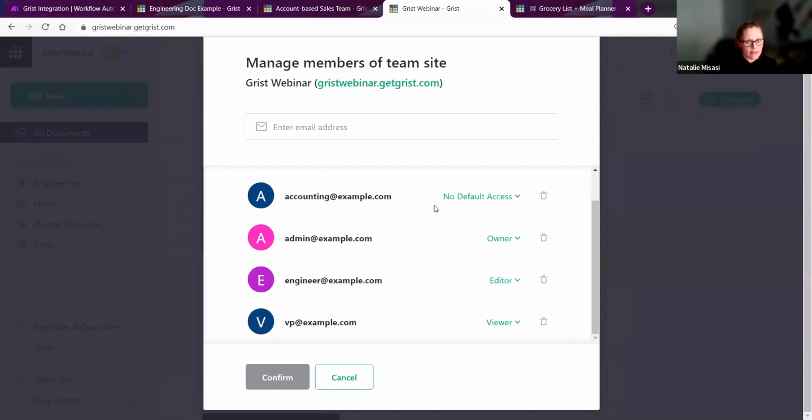But you can change this access at both the workspace level and the document levels should a particular workspace or document require different permissions. So with no default access, like we see here, these team members would not be granted access automatically to any workspaces or documents. These users would need to be added to those specific workspaces and documents that they need to be in.